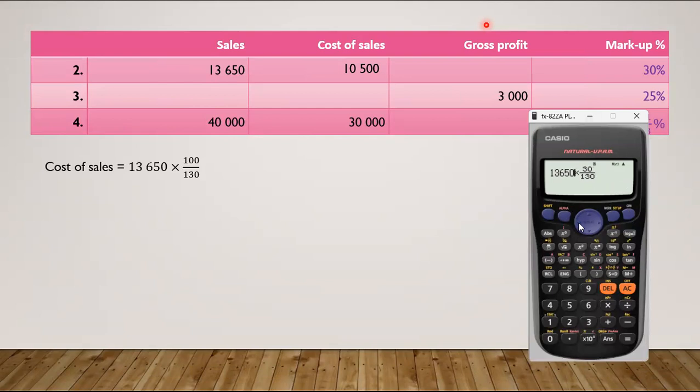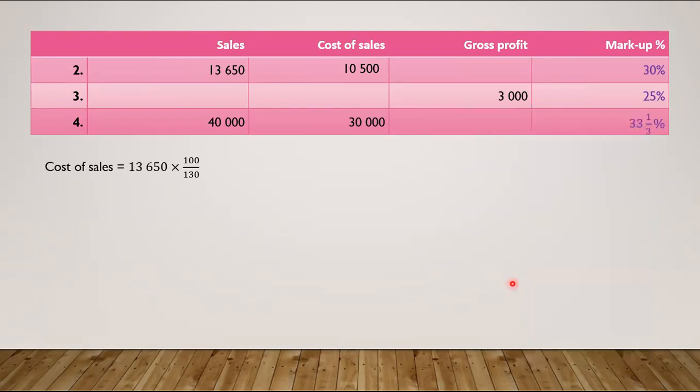What if I wanted to use cost of sales? I would put in the cost of sales value that I've just calculated, which is 10,500. If I calculate gross profit from that, because cost of sales percentage is 100, I'll just divide by 100 there. I'll multiply by 30 because I'm looking for gross profit. But I will now divide by 100 because I'm using the cost of sales value, and the cost of sales percentage is 100. You divide by the percentage of the value you have. Now, the percentage of the cost of sales value is 100, and you can press the equal sign. It'll give you a gross profit, which is 3,150. There you go.